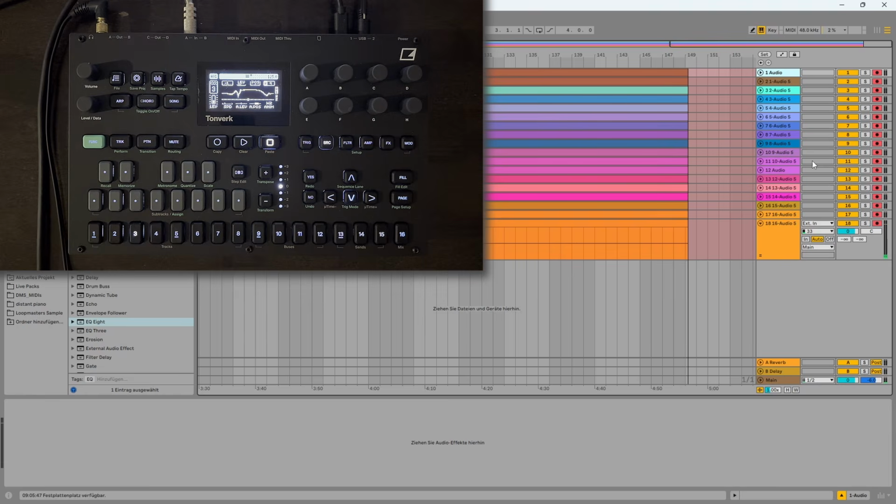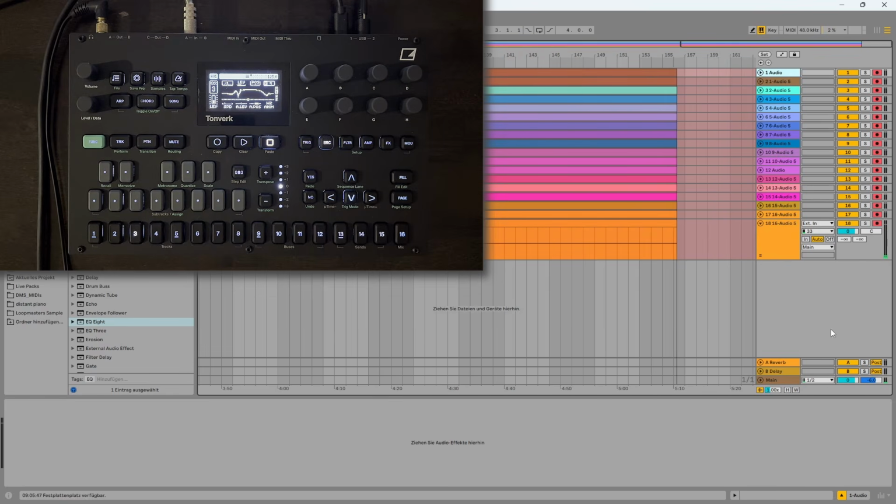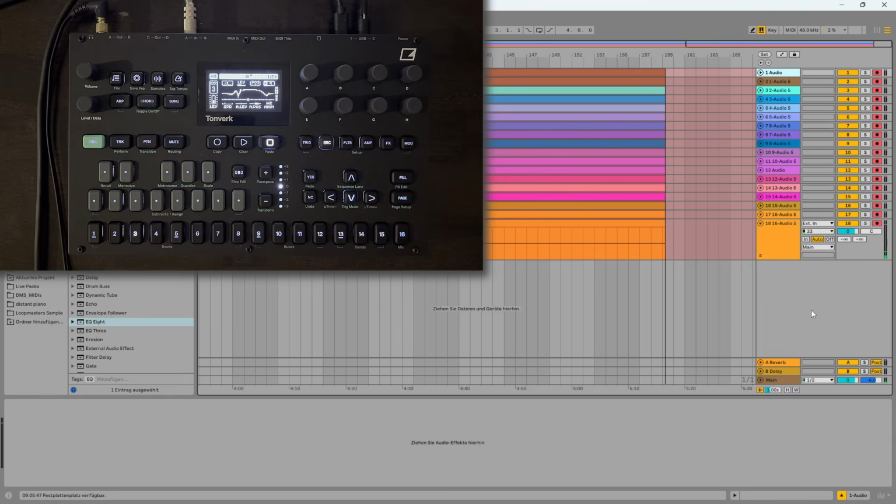And in the same way that we can get all these tracks in here and record them, we can also put stuff into the Tonverk from our output section down here. And currently we only have one stereo output, and this is just the way it works now. We can take something from the DAW and put it back into the Tonverk.